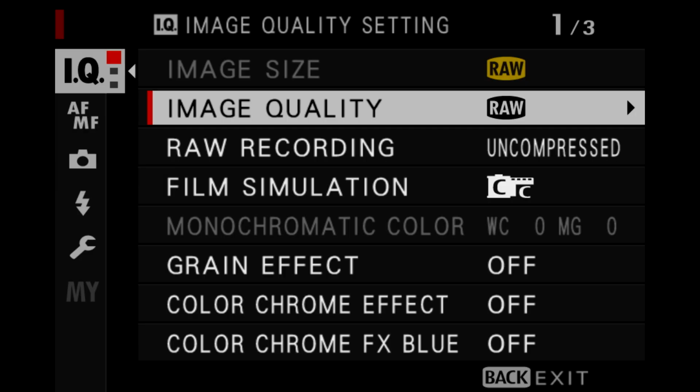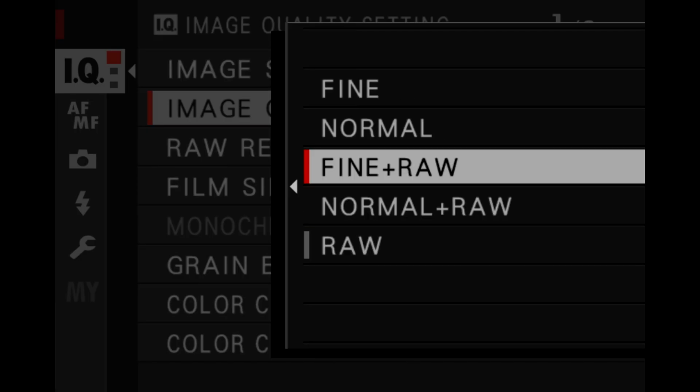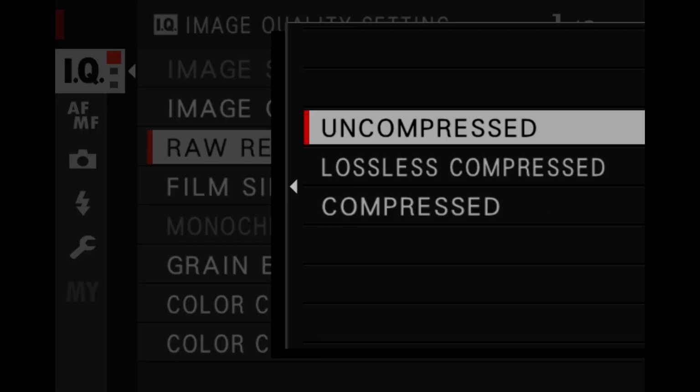First setting is the image quality, where I choose RAW for the most of the time to get the most dynamic range for the editing process, but sometimes I go with fine and raw when I need some ready to post pictures with some of the Fujifilm recipes I mentioned in my other video. You can check this out in the upper right corner right now when you're interested in some nice Fujifilm JPEG colors. For raw recording I choose uncompressed because my SD cards are big enough to shoot a lot of pictures even when they're bigger in size.